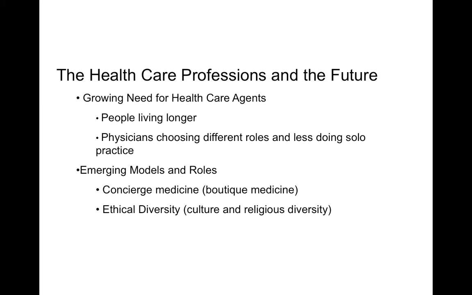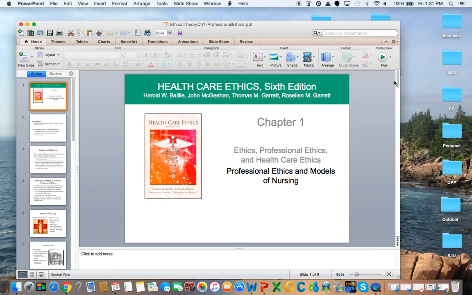We can also see emerging models and roles such as concierge medicine. Here, doctors or nurses are not so much working with the common good, but finding ways in which a consistent client base can be found and paid for. And also just seeing ethical diversity, both in terms of culture and religious diversity among patients and among healthcare providers. How do these different understandings of health, of community, of identity get played out as we make decisions about healthcare?